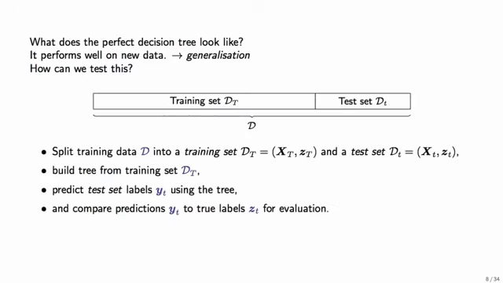And we do this by taking a whole data set and splitting it into a training set that we use to build the tree from, and a test set that we use to assess how well our model works and how well it can classify new points. This is done by just computing the labels for the test set and then comparing them to the true labels. By this, we get an accuracy score of how many labels are correctly predicted. The question that remains is, how do we build such decision trees? And that's what we're going to look at next.